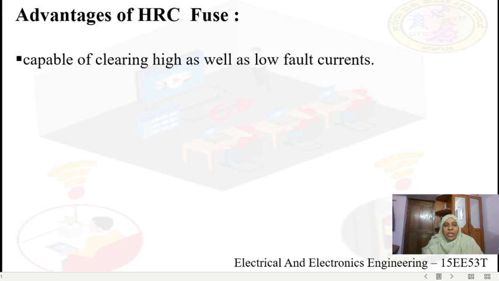So in both the cases, the fuse will do its work. As soon as the fault current flows, it will melt and break open the circuit, and it will separate the faulty part and the healthy part. That is why we say it is capable of clearing high as well as low faults.